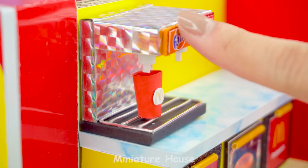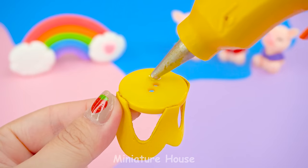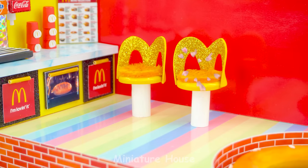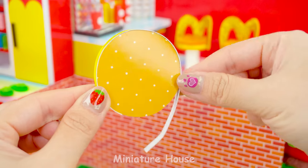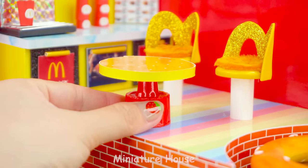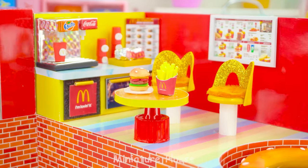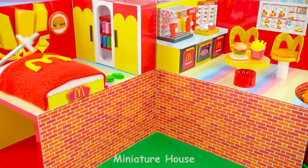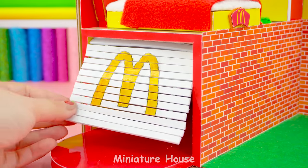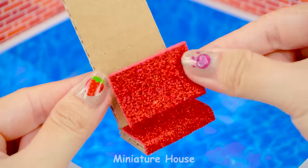Coke machine. $1 for one cola cup. Your food comes here. Wow! Great! It's a rolling door for my garage. Wow, what a big tank! Did you guess at the beginning of the video?